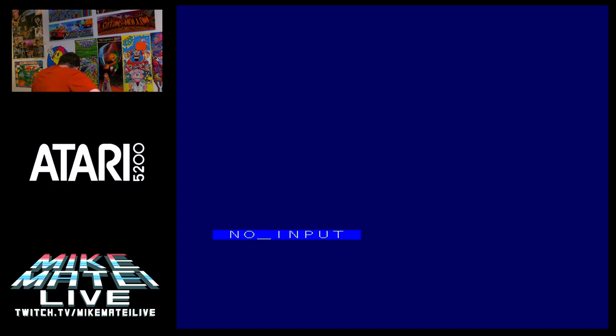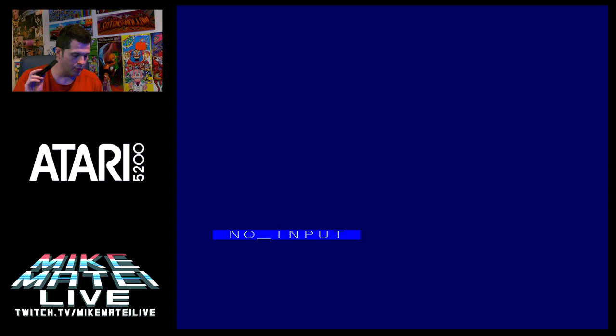So, another thing I should mention. Just so you guys know, Kaboom is on the Atari 5200, but Kaboom doesn't work because you need paddles, and this is not a paddle controller, and neither is the trackball. So I still don't have a paddle solution for Kaboom. So I can't really do Kaboom, unfortunately. That's all right. I don't think that version is going to be as good as the 2600 one anyway, so we're going to pick something else.